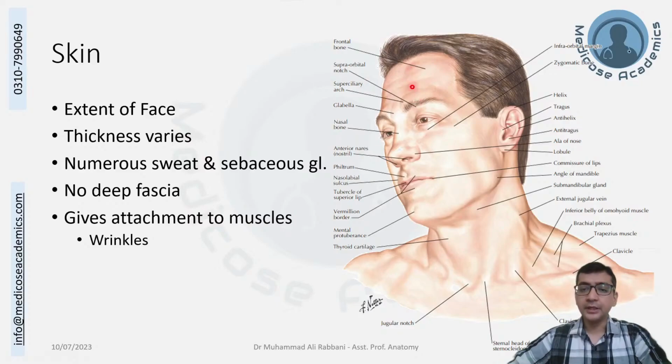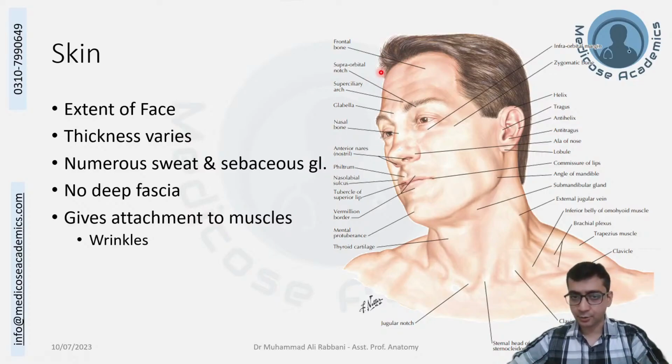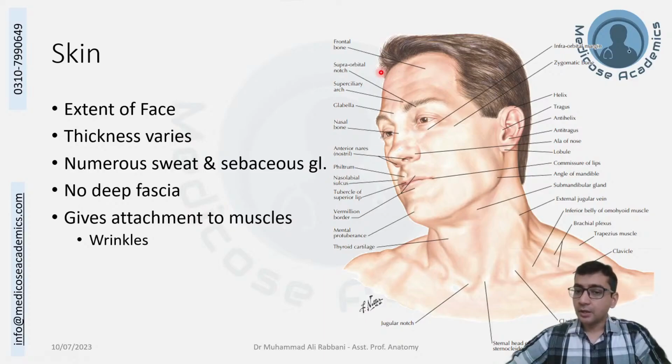Then we have the forehead. The forehead is included in both the face and the scalp. The forehead region up to the eyebrows is included in the scalp region, and the region up to the hairline, or where the hairline should be, is also included in the face region. We have eyebrows, nose, nostrils, eye, medial angle, lateral angle, also known as canthi, this vertical lip.